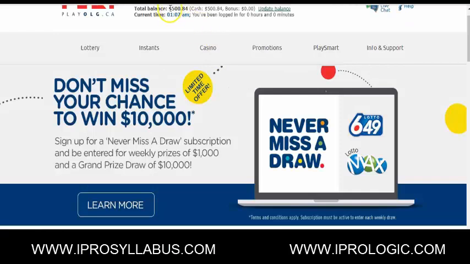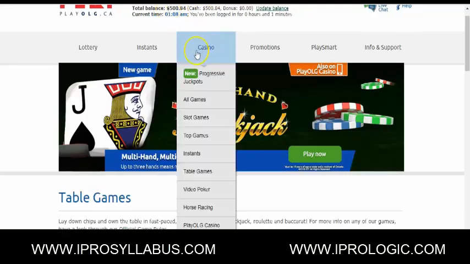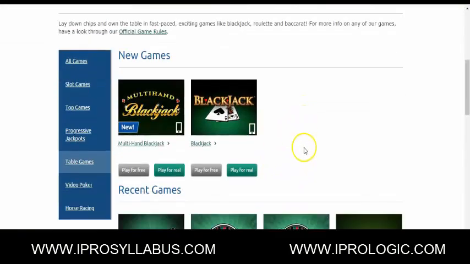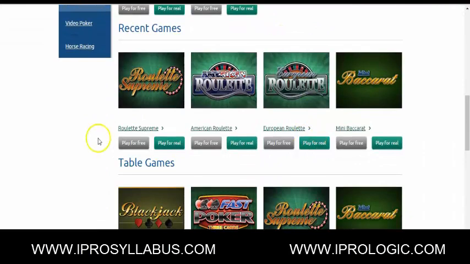Okay, so as you can see, we're starting with $500, which we do not recommend because we're going to be using $1 values. Units, you should have 1,000 or more, but we're going to do this because we're confident. So we're going to go to table games, which we are here. Now, pay attention. This says play for free and play for real. We're going to play for real. We have no idea what the outcome is going to be, but we expect to be able to make $50 within 30 minutes or less.